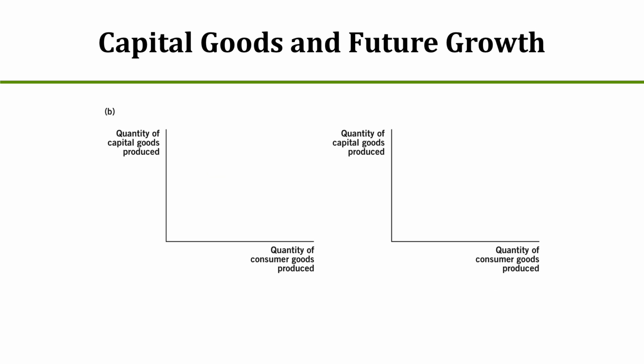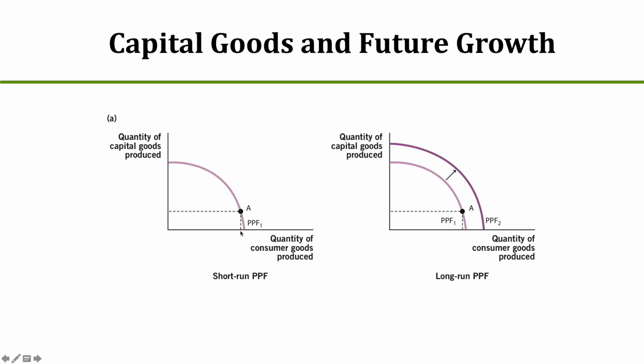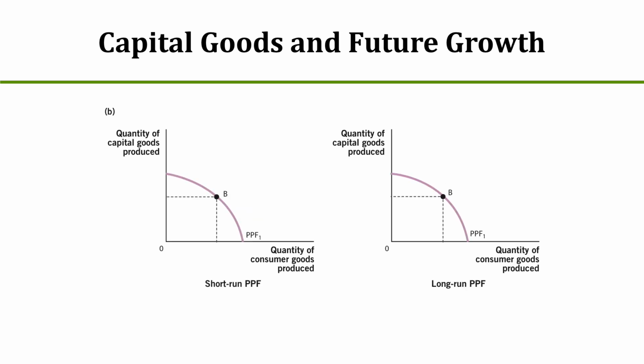Now in the second part of the graphic, let's again have the short run and the long run, but instead of being on a point like A here, like before, instead of consuming a lot, in this case, let's consume a little bit less, save more, and have more capital goods. So what's going to happen in the long run? Since in the short run we saved a lot and we had more capital goods, that means in the future we will have more economic growth.